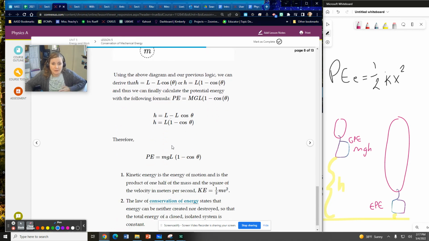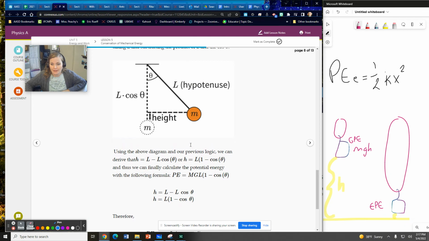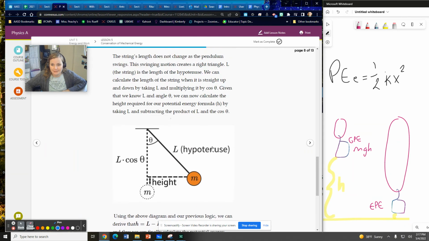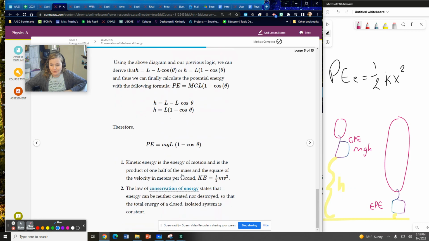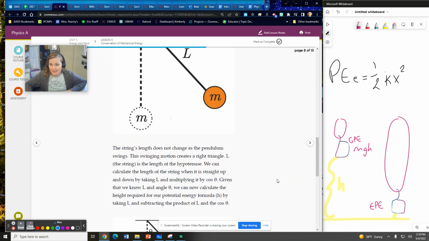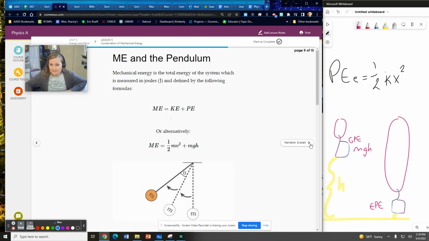So you can actually use a little bit of trigonometry to figure out the actual height of it. And once you know the height of it, you can calculate potential energy, because gravitational potential energy is mgh. So we know the mass, and we always know that little g is 9.8, and we know the height. We can now determine how much potential energy this little mass had in this position. So it's just kind of walking you through that a little bit here. And I think that's pretty much the gist of this lesson.